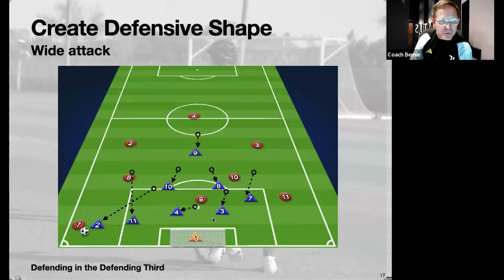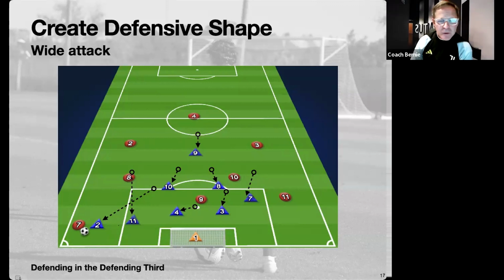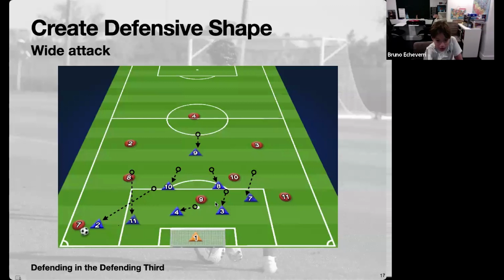Right? Someone tell me about the 3, who is the left back. We didn't really talk about him in the previous one. Somebody talk to me about the 3. Go ahead, Bruno. The 3 is important because if he's not there, and the 7 makes a good cross, the 9 could go right through the middle. And if there's nobody except the 4, it might be really hard for the 4. It can also help if the 10 or 11 start rushing in because the cross is long. The 3 can also go back and clear it.